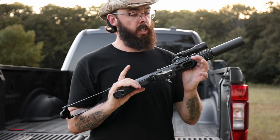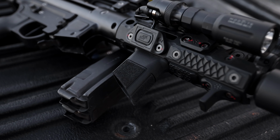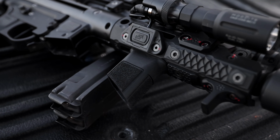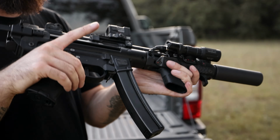Oh, I almost forgot. We have a B5 Systems vertical foregrip. I just checked it the other day on their website. I did chop it. And we have the Arisaka hand stop up front, I don't know, for pushing up against barriers or like the wood.